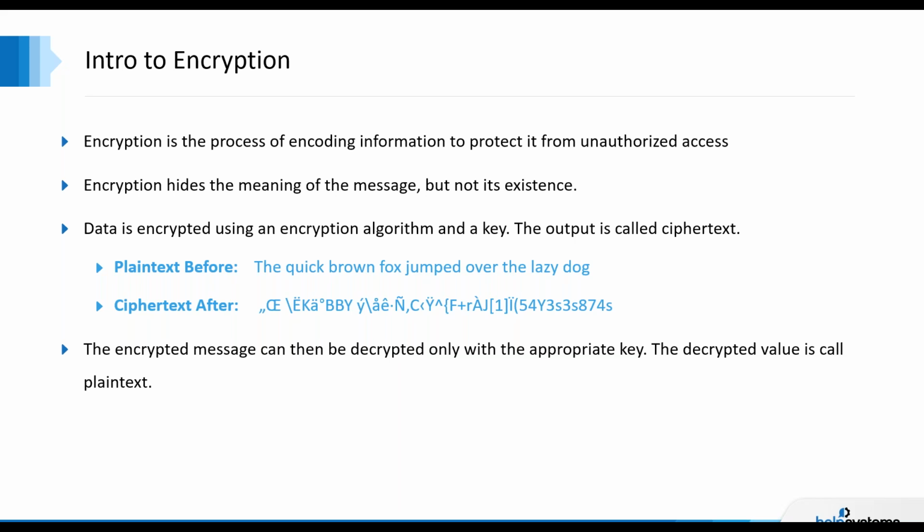This encrypted message, of course, needs to potentially be decrypted, but only when the user has the appropriate key. Just like a standard lock, we want to make sure that it is available when necessary and when authorized, but not to somebody who simply stumbles upon it. This decrypted value is typically called the plain text. Now, there's some variances on those names, but I think they're pretty intuitive. Plain text, readable text, ciphertext, really just referring to the ability for you and I as human beings to be able to recognize the meaning of the information.